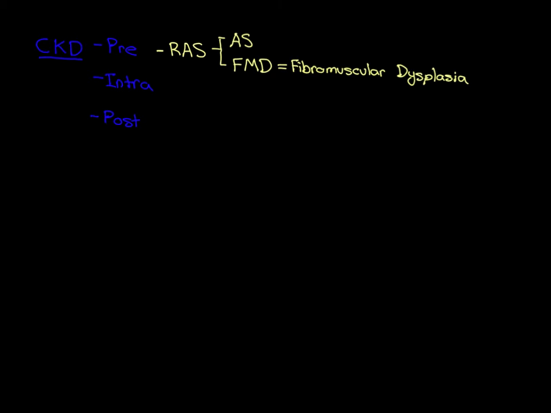And by the way, these are chronic processes. This does not happen overnight. This is going to develop over years and years. The renal arteries are going to gradually get narrower and narrower, and renal perfusion is going to get lower and lower. So gradually, in the initial phases where it's not too bad, what's it going to do? You're going to get renal hypoperfusion, but it's not going to be bad enough to actually cause CKD. The nephrons are going to be fine, they're not going to start dying yet and being replaced by scar tissue.